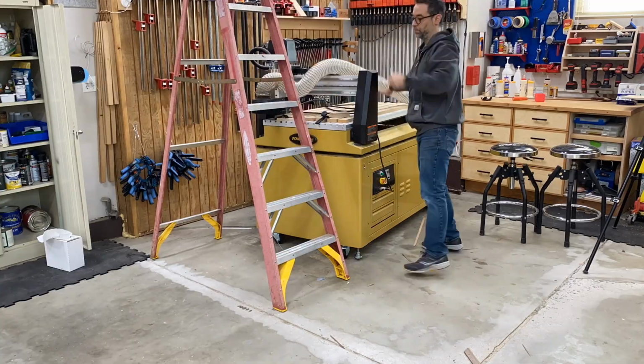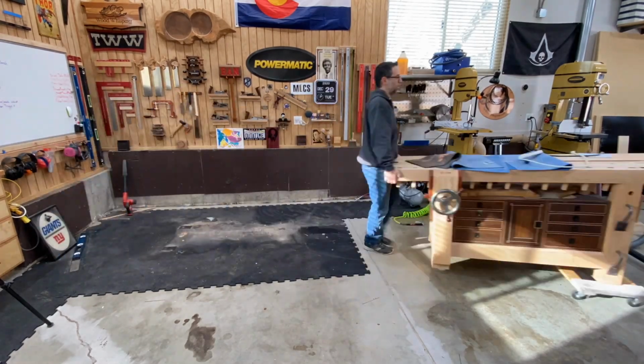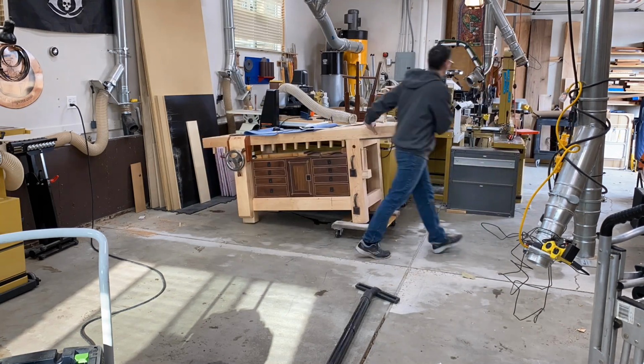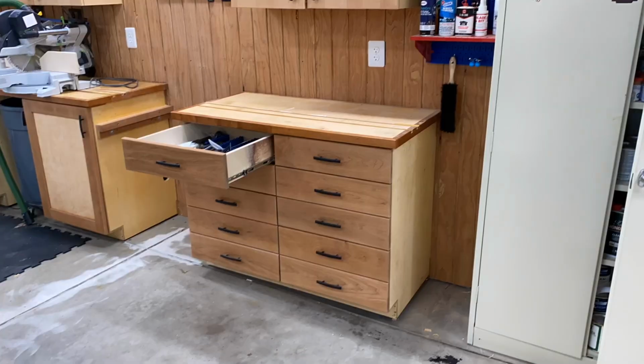Even this beast of a CNC has heavy-duty casters that make it pretty easy to move. A Rubo workbench is pretty heavy too, but if you put one set of legs on a dolly, you could pick up the other end and move it pretty easily. At this point, I'm realizing that I really need to budget my space carefully since I still need room for the floor guys to pass through.